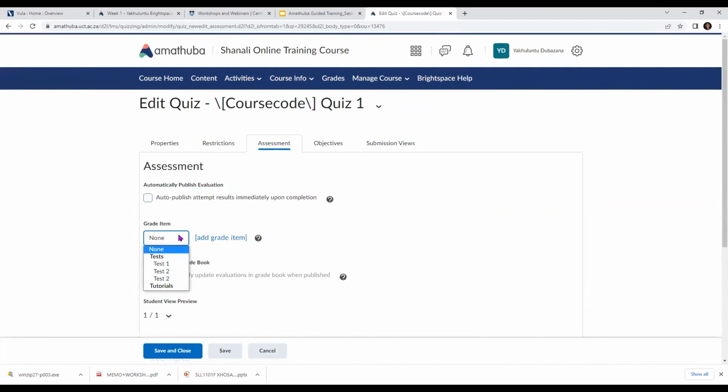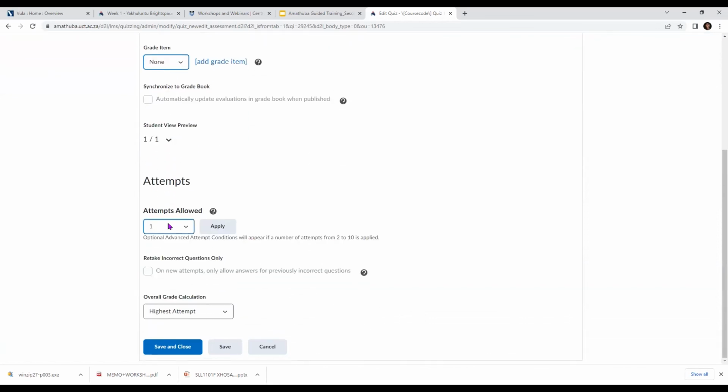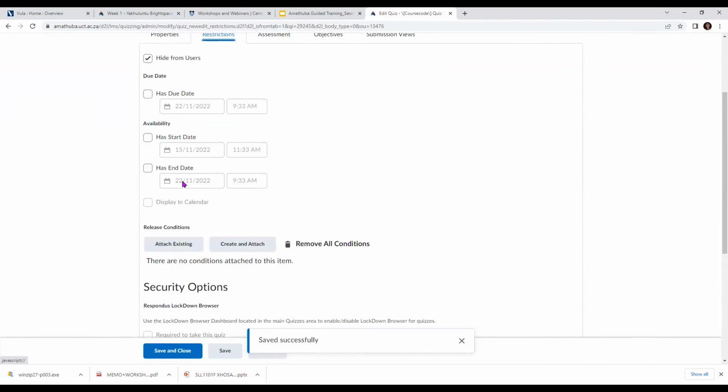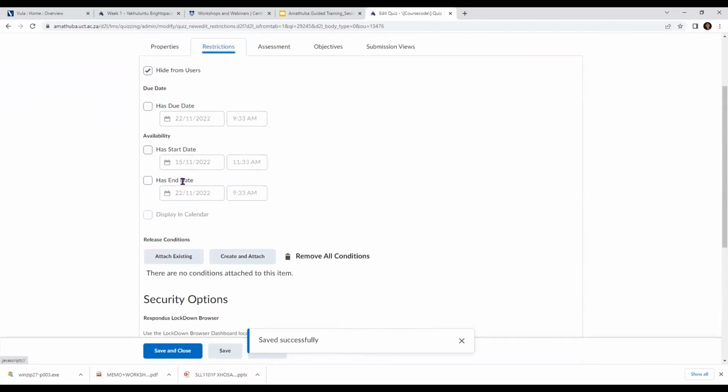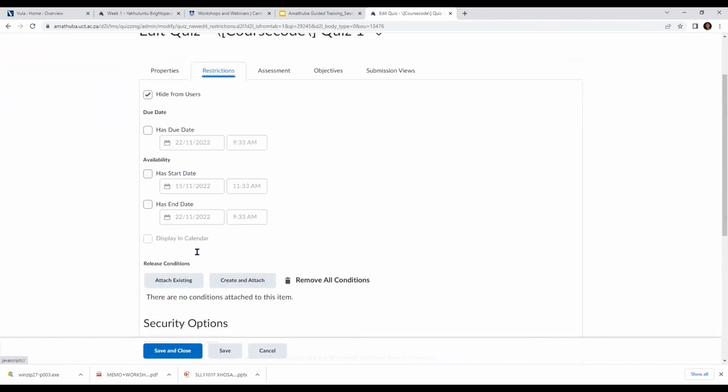As we said, best practice is for you to first have your grades and groups sorted and set up before you actually set up the quiz tool. So it's synchronized maybe with your gradebook and the number of attempts that your students will have. So it all depends on you and the restrictions that you want them to have. This will give you the options for the restrictions. So when is it due? Until when will it expire and all that? And the release conditions.